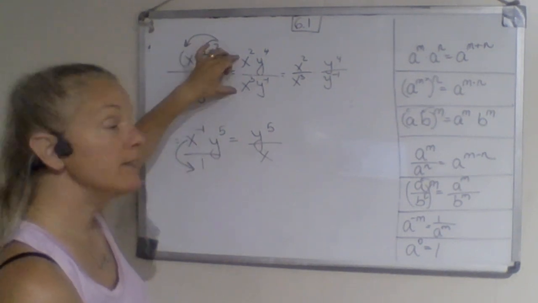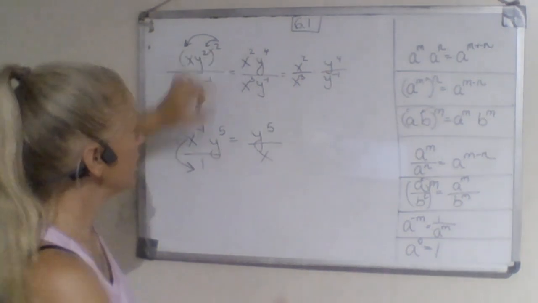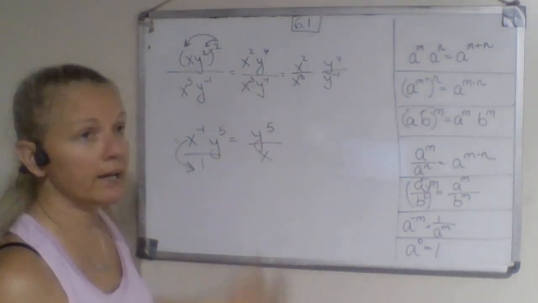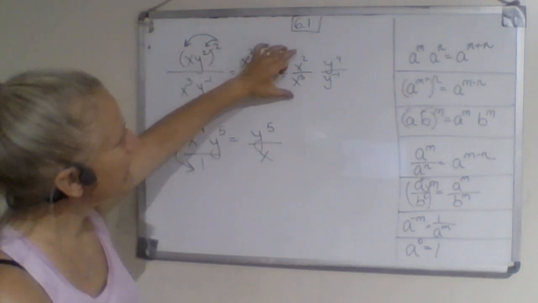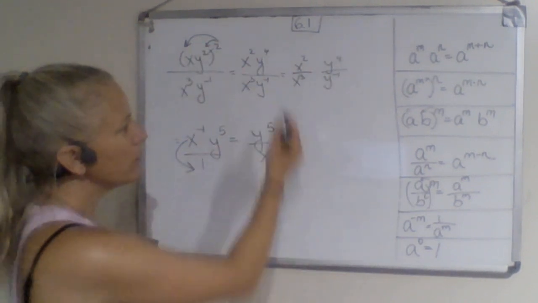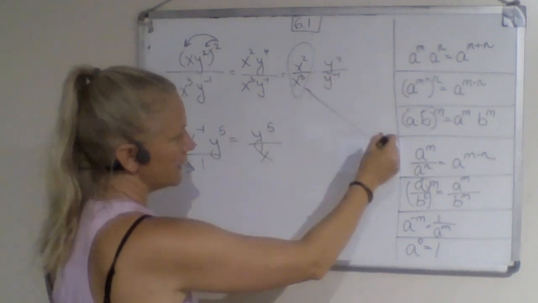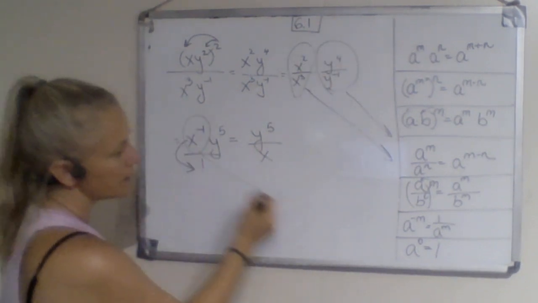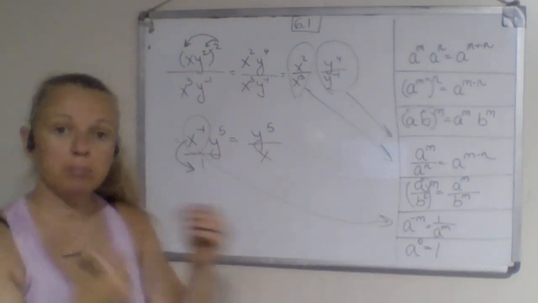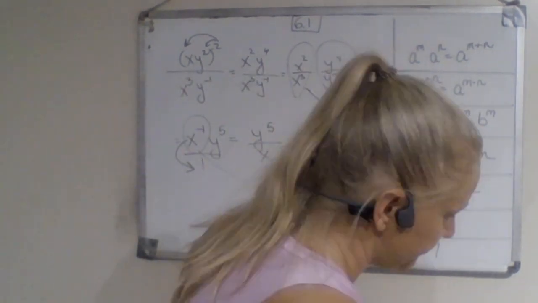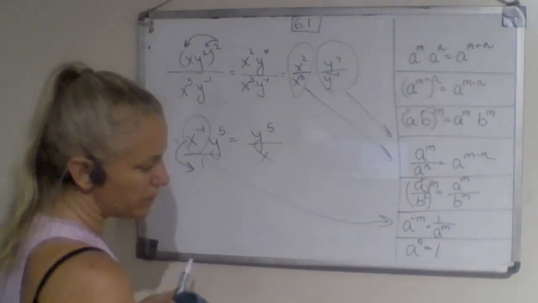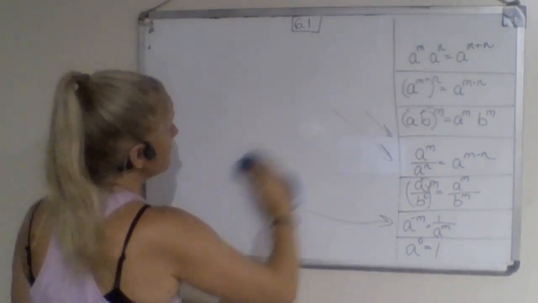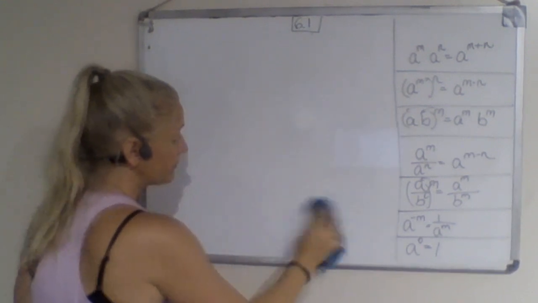Okay, so you always want to take them in order and do the top first, do the bottom second. If you have numbers, please reduce numbers. If I would have had a 4 over, I don't know, 36, that would have been 1 over 9, right? We reduce numbers. And then you can separate them, so that way you can go, well, this is this, and this is this. And once we get here, this is this. And you can keep applying rules until that gets done. Okay? That's how we play with this. You'll have homework from your rules. My advice for you would be memorize them. You're not going to have a cheat sheet for your test.